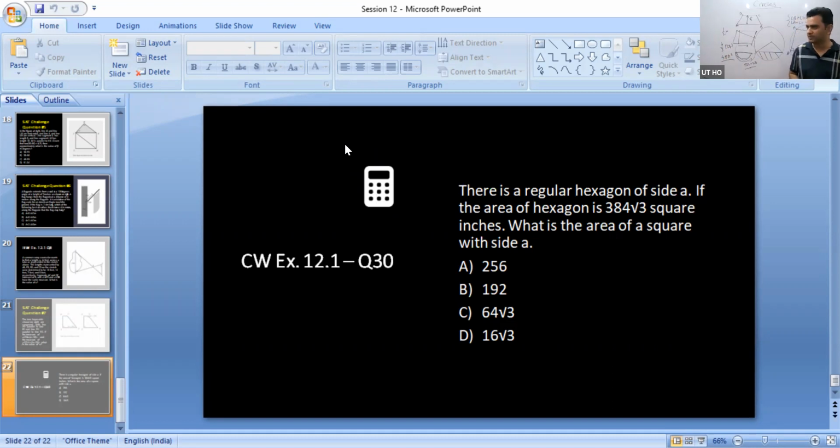If we talk about the hemisphere, 4/3 का half हो जाएगा, so it will be 2/3 pi r cube. Curved surface area will be 2 pi r square. याद रखना, curved surface area. Total surface area will be 3 pi r square, क्योंकि 2 pi r square तो curved आ गया, और bottom भी आएगा उसका, that will be a circle, so that is pi r square, so it will be 3 pi r square. Clear? ठीक है, आया ना समझ में?